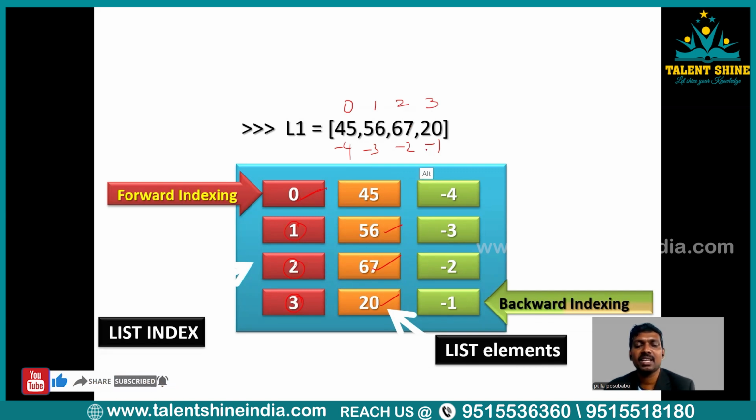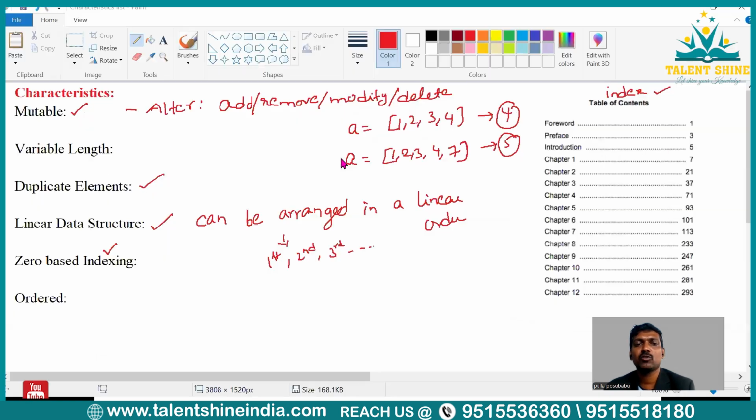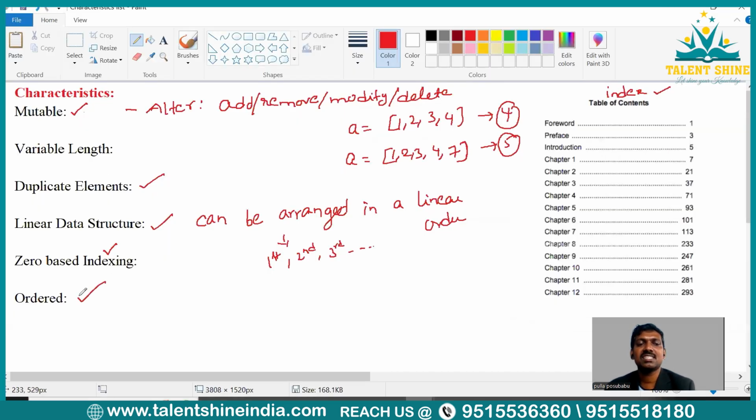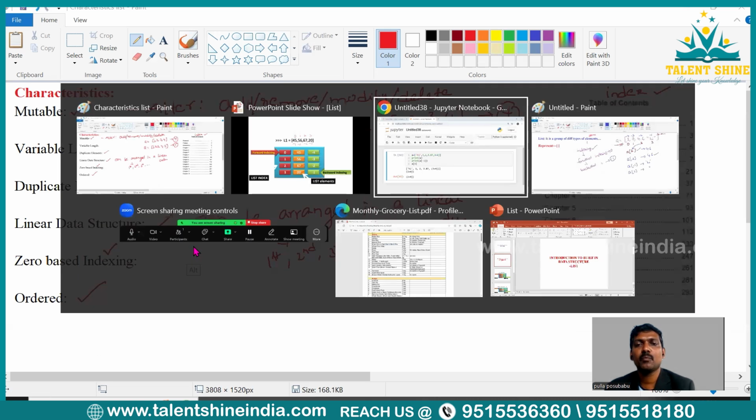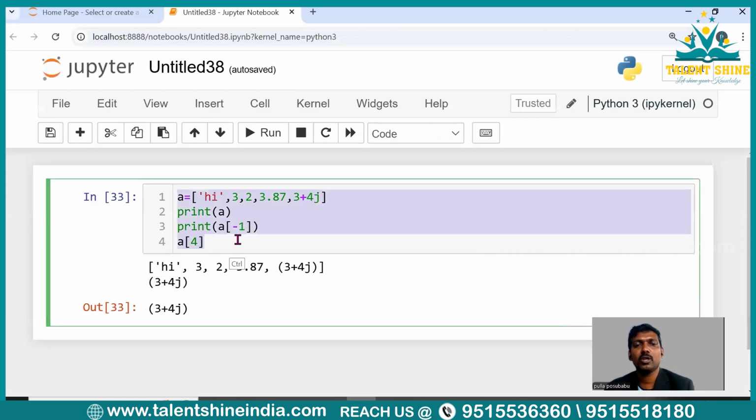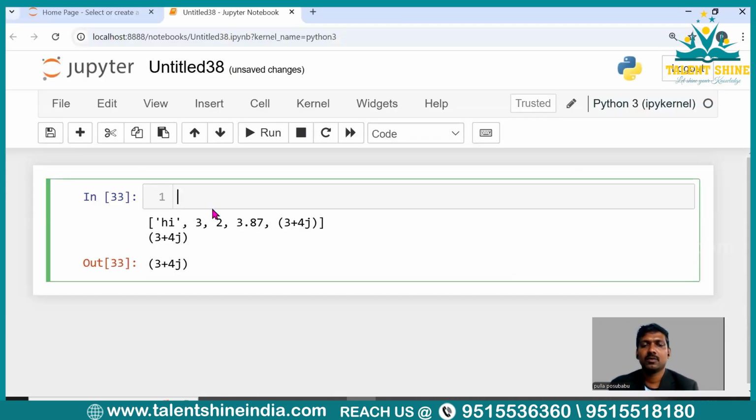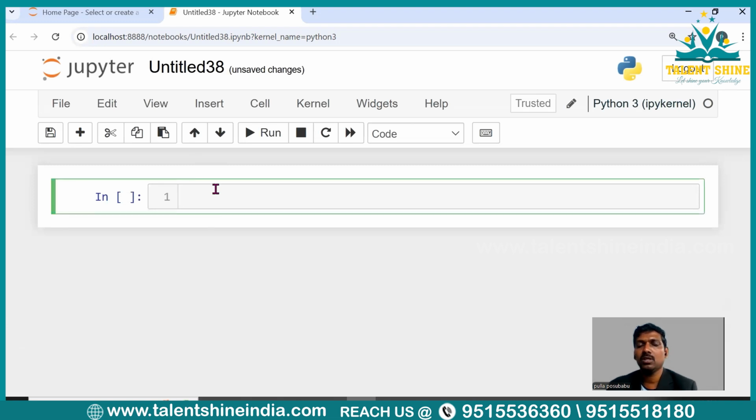The next and final point I would like to discuss is that lists are ordered. What is meant by ordered? To make it clear, let me give a small example in my IDE. I'm going to remove the previous code and take a set, which can be represented with curly brackets.